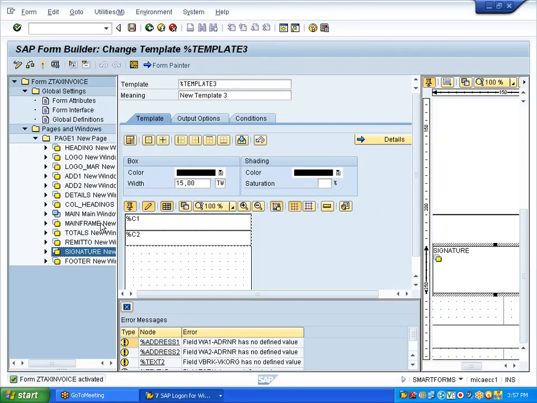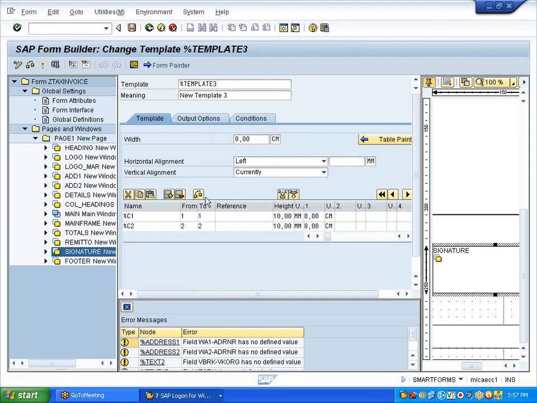So now, if you want to do this, what I can suggest you is go to this detail window. Okay, here there are 2 lines now. So height, what it was taken 10 mm, 10 mm. You make it 1.5 mm and 1.5 mm. Then it will become equally divided.